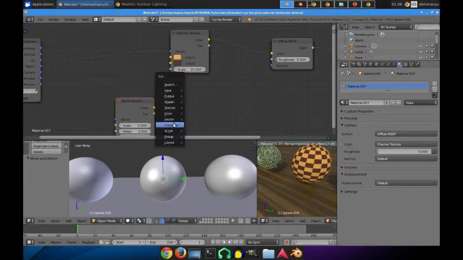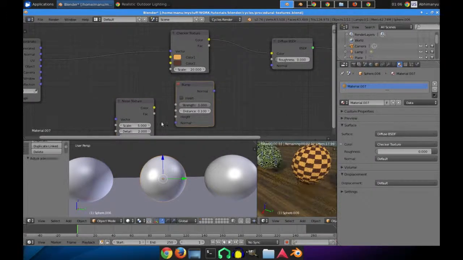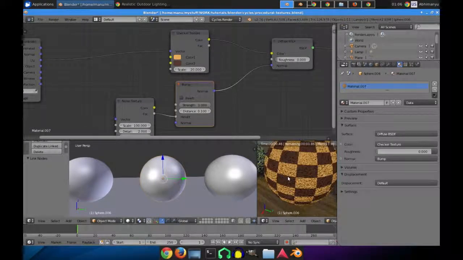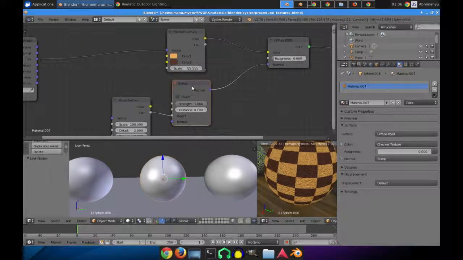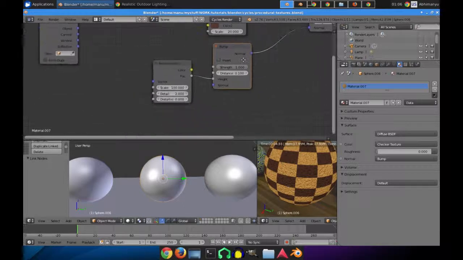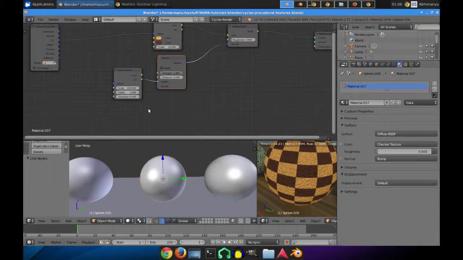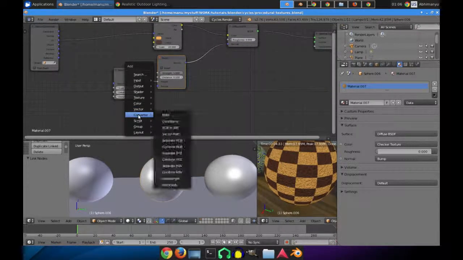and again we can add a vector bump and make it 100. You see that this also becomes bumpy. And we can also add a height map.